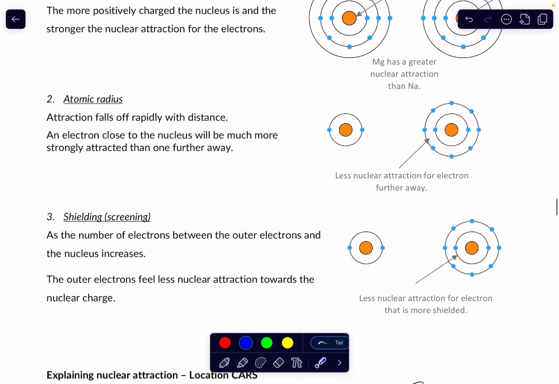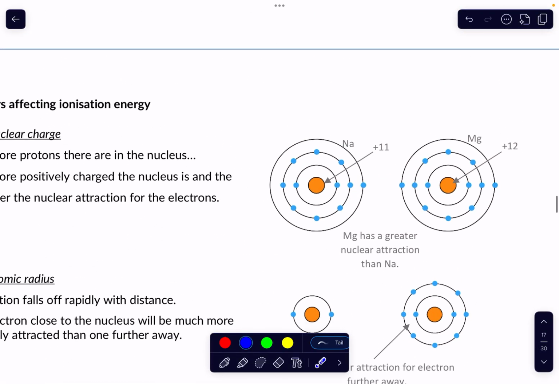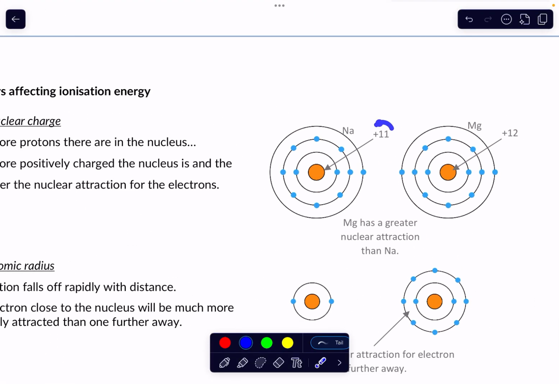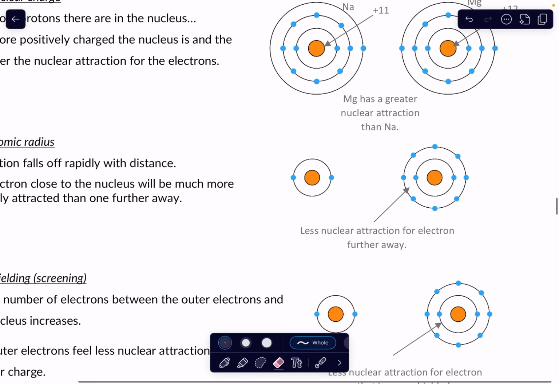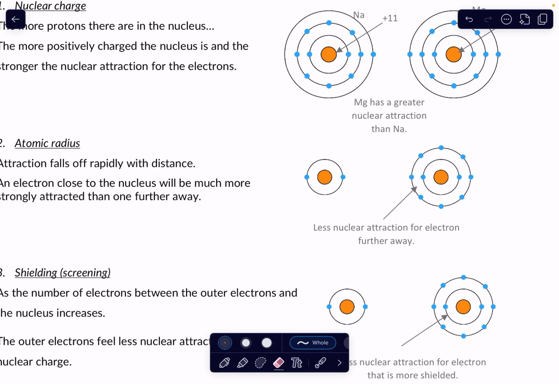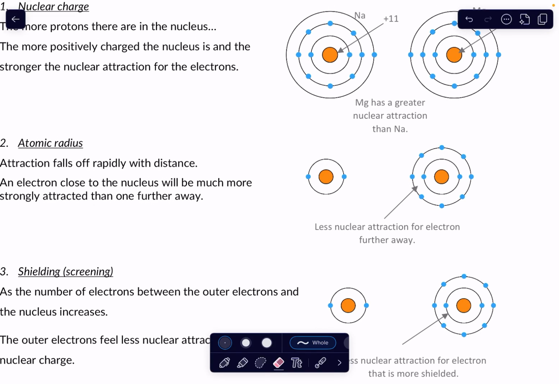A is what we refer to as attraction. So there are 2 points I essentially covered there. One is the nuclear charge is greater, so therefore the attraction from the nucleus to the outer electron is also greater. This example shows us something to do with radius. So for our atomic radius, what we're looking at is the distance between an electron and the nucleus, or the outer electron and the nucleus. The further away it is, the more rapidly that attraction begins to drop off.